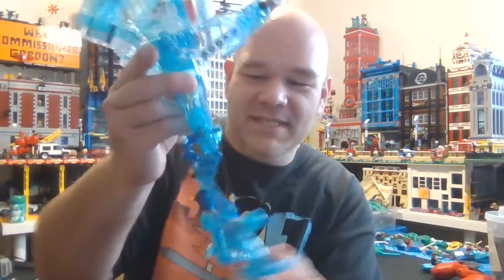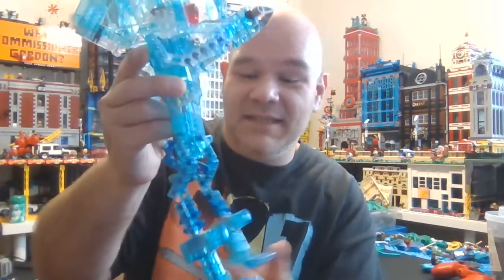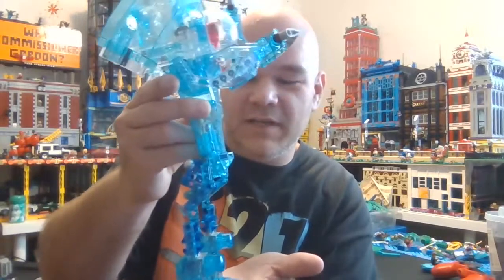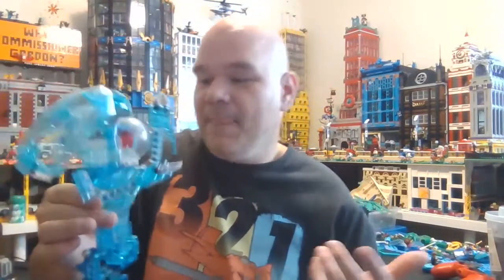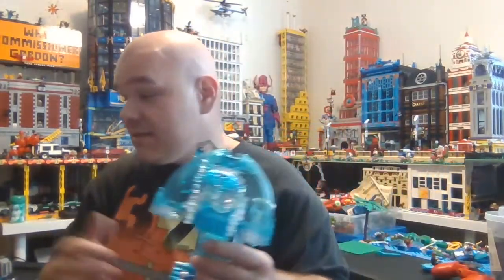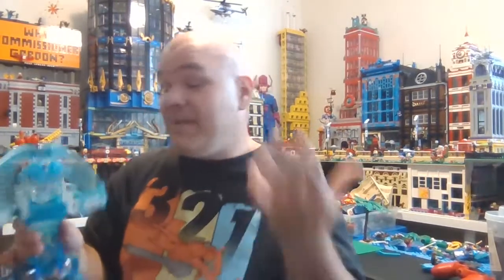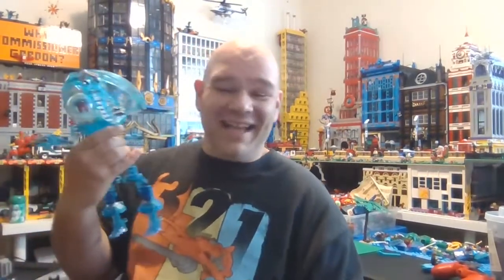The arms move a bit. A little bit of resistance here in the legs. It was tough to get them limited down so they didn't go too far in one way or the other and make it really tipsy. With a lot of my mechs and large characters, I try to make them freestanding. Sometimes it's easier than others. Sometimes there's a lot of fail. Sometimes there's a lot of cleanup. But most of them I can get to that point. But yeah, I just thought this thing was pretty fun, and it's kind of huge, right?